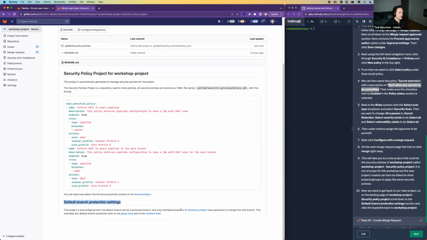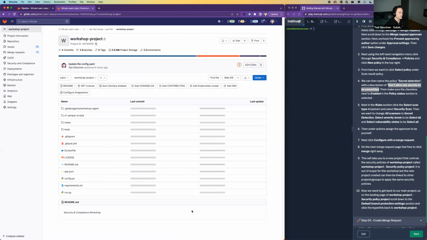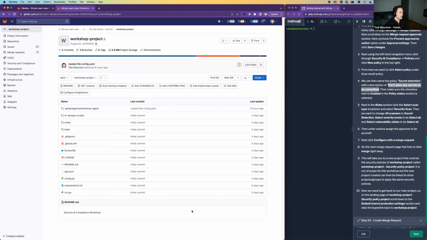And here you're going to find a link back to our workshop project. Awesome. So now we're all set up and we can go ahead and actually create our merge request and start addressing that AWS secret that was found.